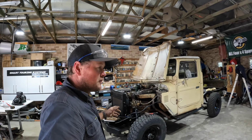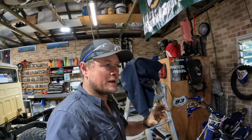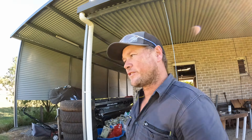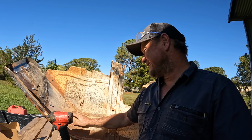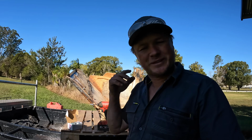Right, so we got the guards back off Lance. Take them out the back, finish cleaning up underneath where I welded the other bits of guard back to them. It's gonna be a bit hard to actually prep these things and know where to paint and where not to paint. I really don't know how much time I wanna spend on it. Try and get all this flaky stuff off under here so I can get anything to stick to it. I'll do these bolts up properly. We'll get the grinder out and see how much of a big job it is gonna be. I'm just a bit over wire wheeling for one day.